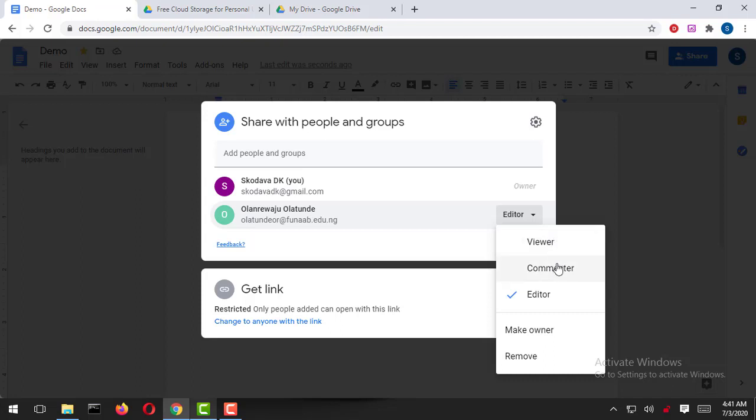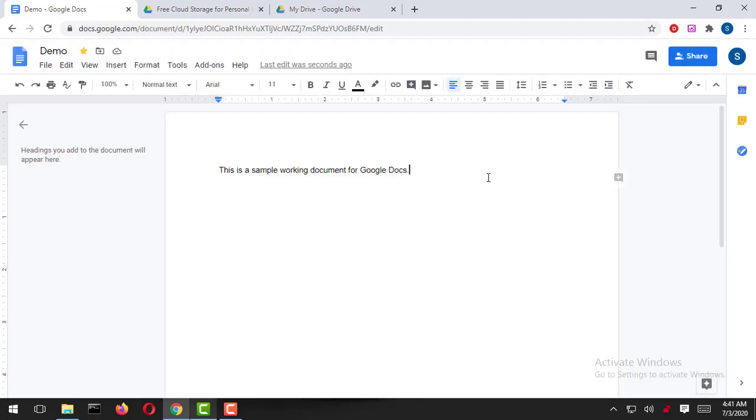A commenter means they can make suggestions, while the editor can make the changes. So here we are back to our workspace now. And if we do this, it says shared with one person. So it means Google has sent a message to my other account telling me that you shared the document with me.